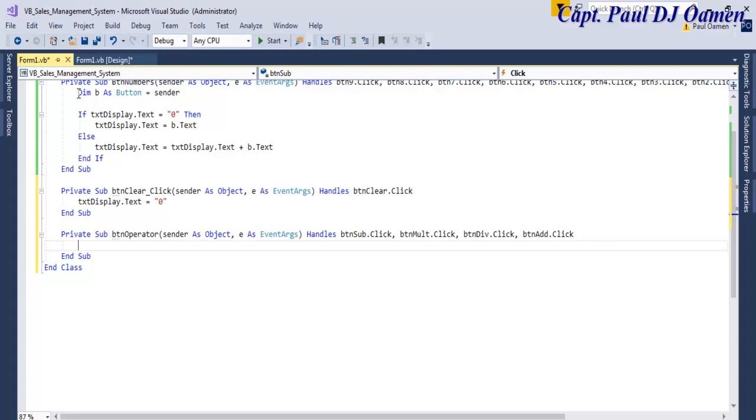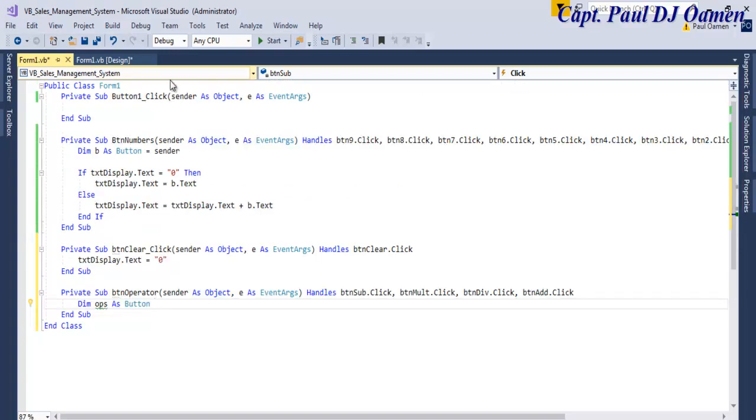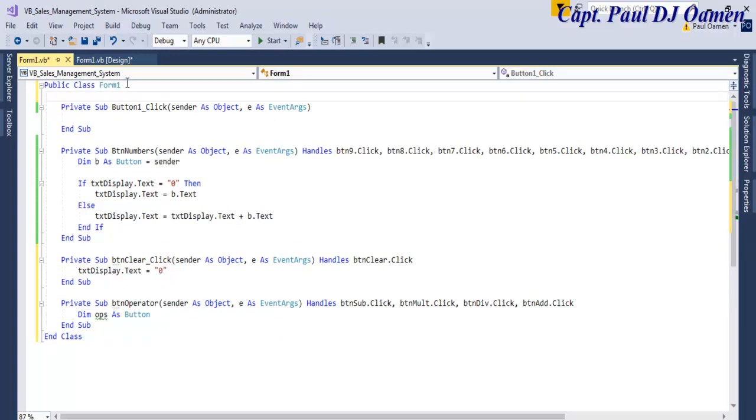So the variable is going to be sender. Let's say dim operators as buttons, as object button. Before I go ahead, let me come up here first and declare some global variables instead of entering the variable here.